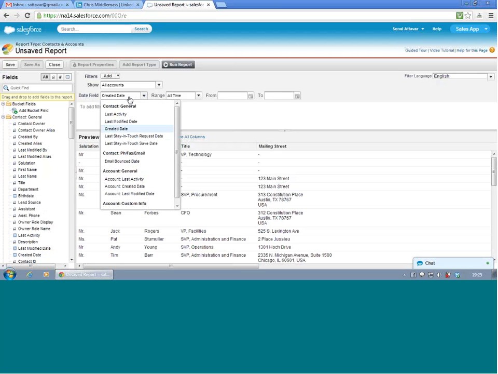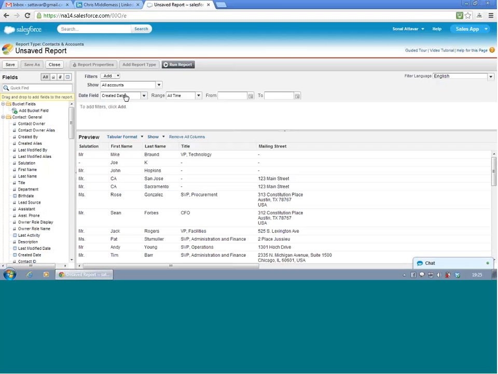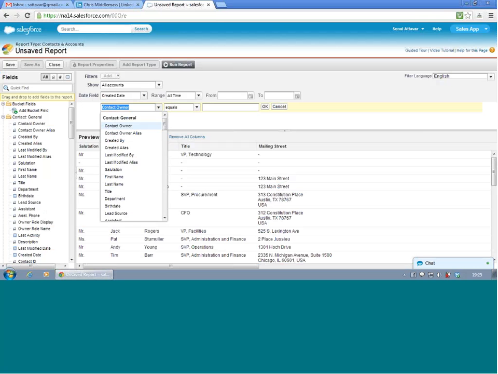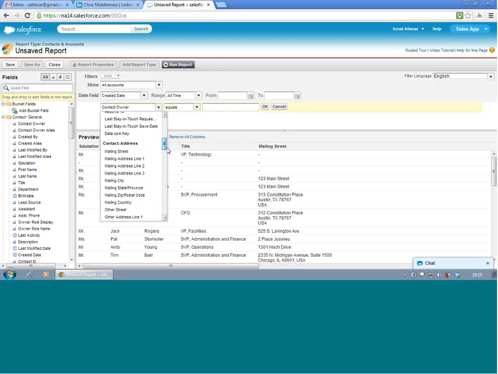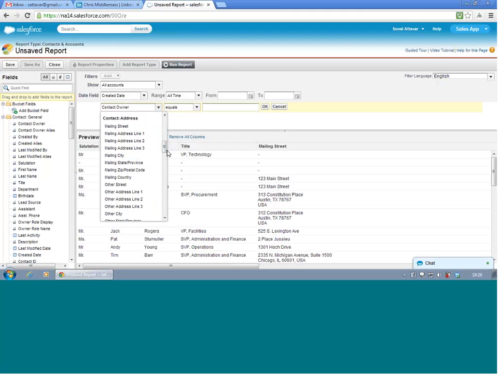Click on the down arrow, scroll down, keep scrolling down. So go further down. Here you see the contact. If you wait for a minute, it says contact address.